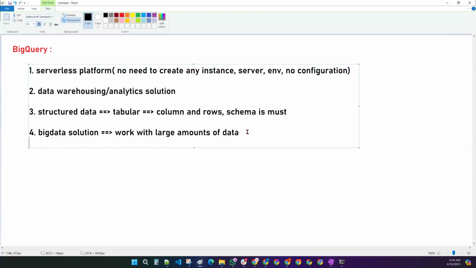Sir, what kind of language can we use here? For example, I want to create a database, create tables, create views, insert the data, all of those things. So can you tell me what kind of query language we can use in BigQuery? Does it come with a query engine or not? Yes, sir. BigQuery comes with a built-in query engine.